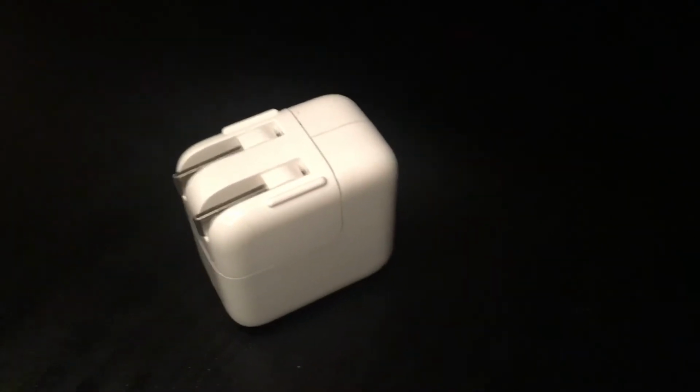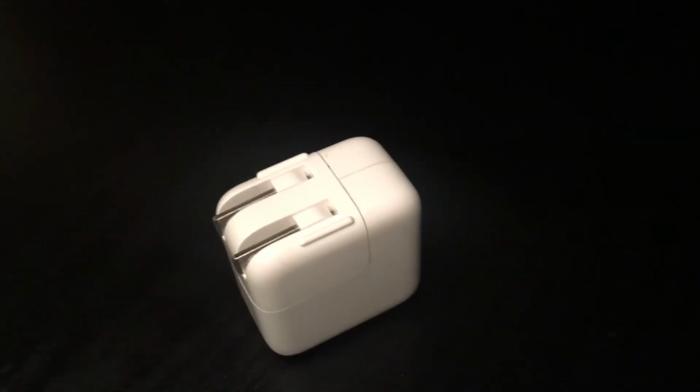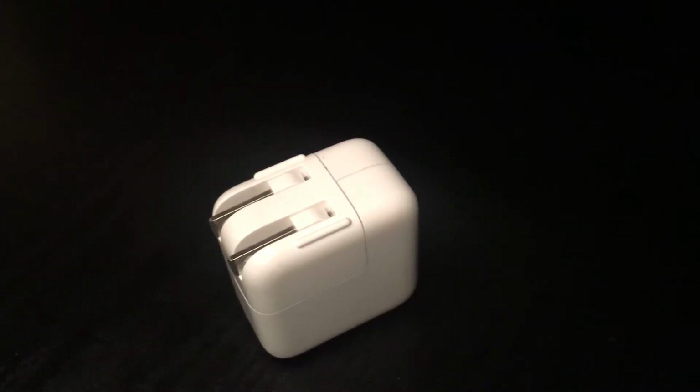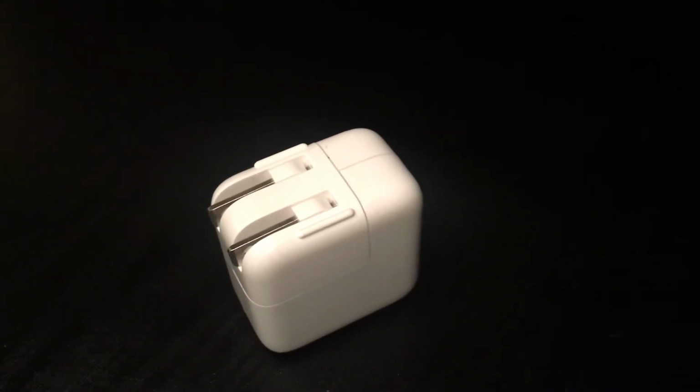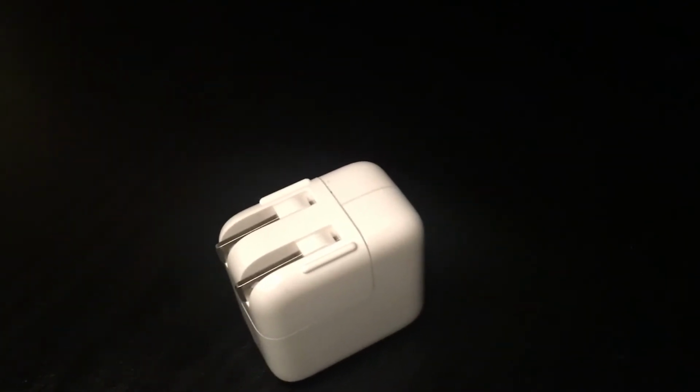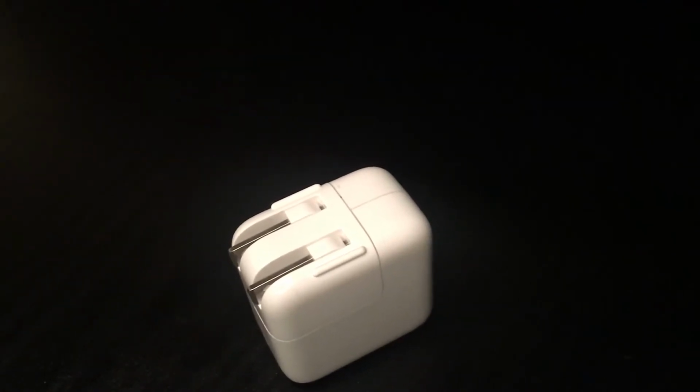I ended up purchasing this individually when I purchased a new charger. And another quick little story, I lose chargers like every other week, so when it comes to buying from the Apple store, they probably know me so well. But one thing I have found is I get it cheaper on Amazon, so I buy a lot of my products off of Amazon just because it's cheaper than purchasing in the Apple store, which I have realized.